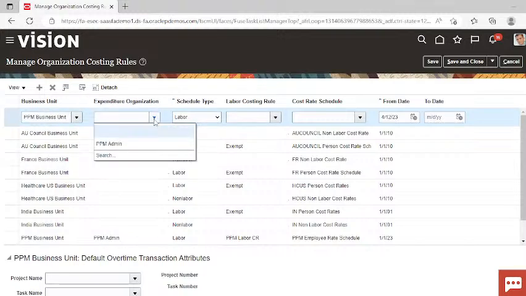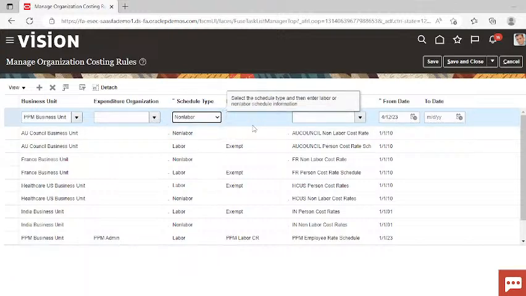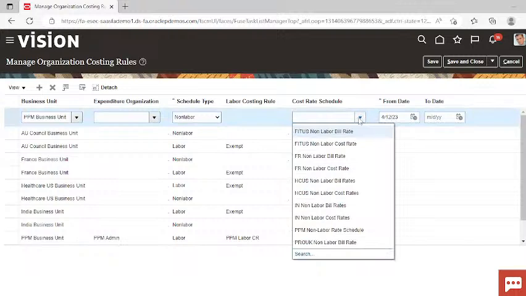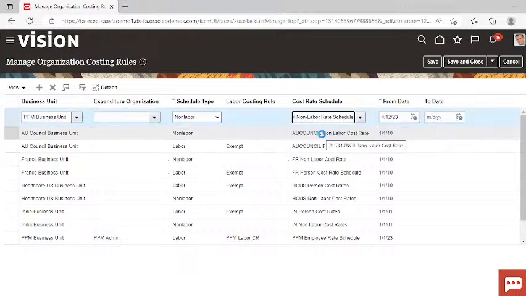See, you can select the expenditure organization. If in case you want to use different rates for those organization, you can select it here, but I'm leaving it blank. In the schedule type you have to select it as non-labor. Now you have to give the rate schedule here, the one that we have created. So this is the one that we have created. Now click on save and close.